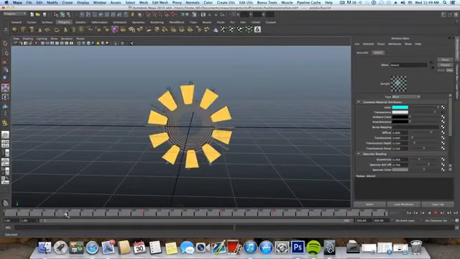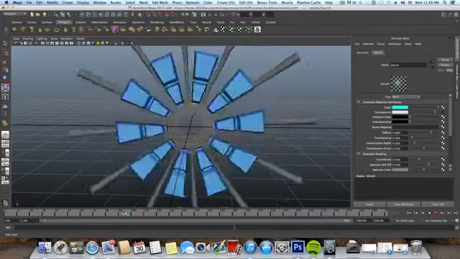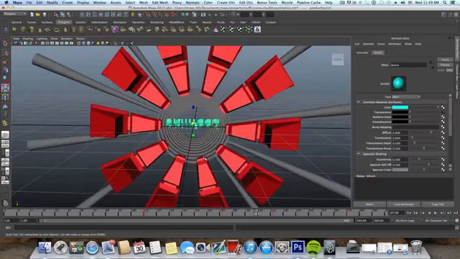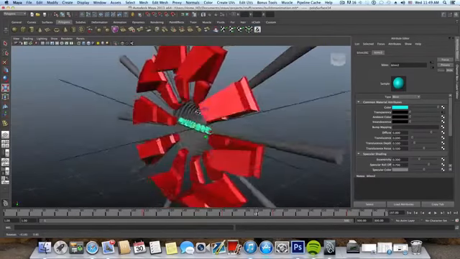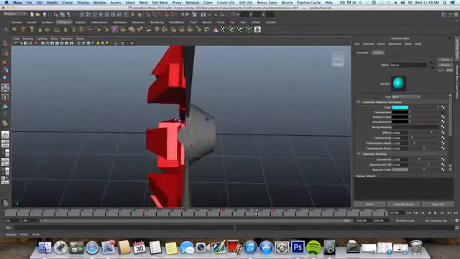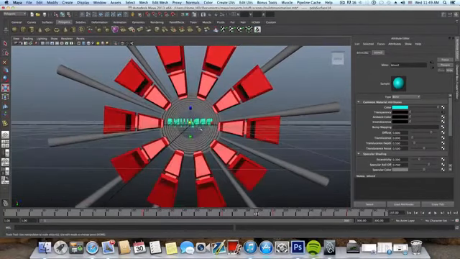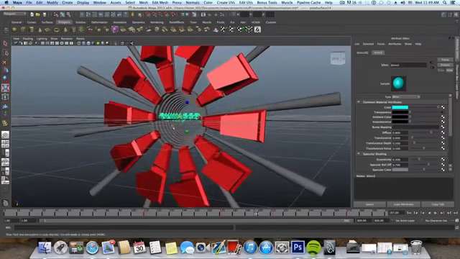I know it's not much right now, but just think of how much more complex things you can create using this method, and I'm sure this will help you in some way.